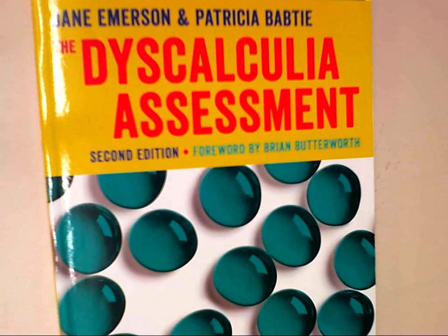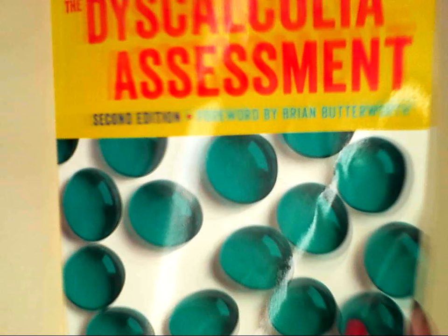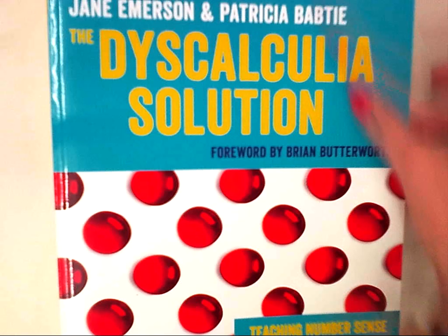The nice thing about this book is that the assessment tool does have a nice section that the teacher can read about what the child should be doing and the next steps to go from there. This book also provides activities that you can do to support the skill you're working on. To go along with that book, we have this book called the Dyscalculia Solution. This one also has information on what calculation would look like, for example, if I was doing the place value type activities. And in this book, it has many activities that you would be looking for the children to do.